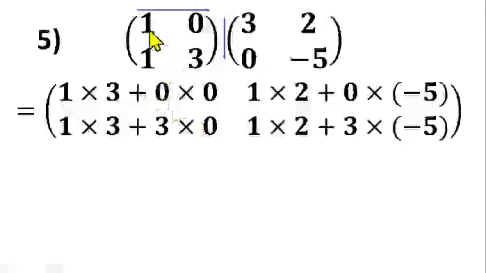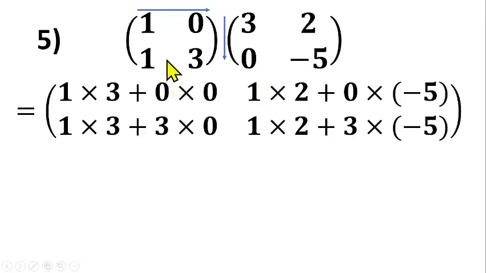So if we multiply them out, this first row is multiplying the first column. So 1 times 3, plus 0 times 0, which is for this. Then please don't join this one and this one together. This row multiplies this column, so we have this. Then this row also will multiply this column, so we have 2 times 1, that gives us this one. Then plus 0 times minus 5, which is this. So this row multiplied this column, we have this answer. Then this row multiplied this column, we have this answer as well.